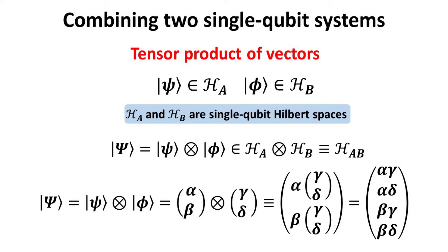Here, we show explicitly how to perform the tensor product of two constituent state vectors. The tensor product takes the dimensionality from 1 by 2 to 1 by 4 as shown. Notice how each element of the first vector is being concatenated with the second vector.